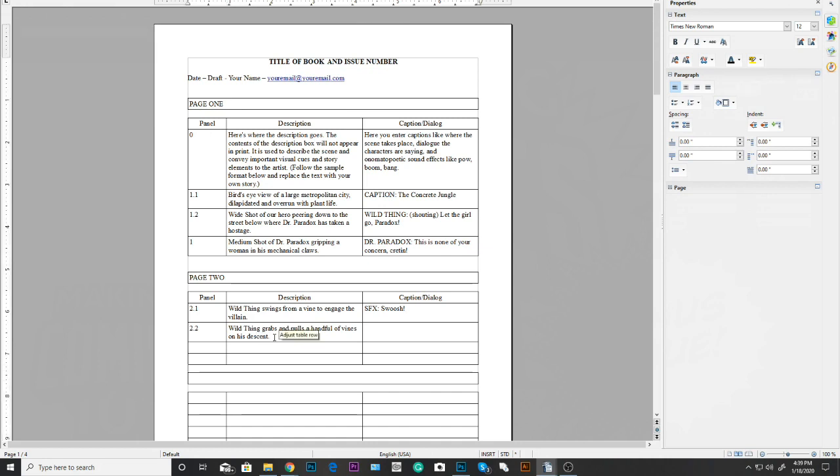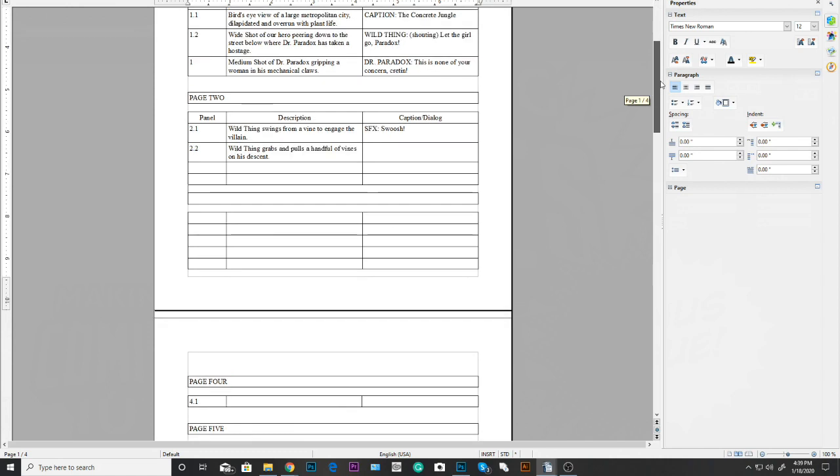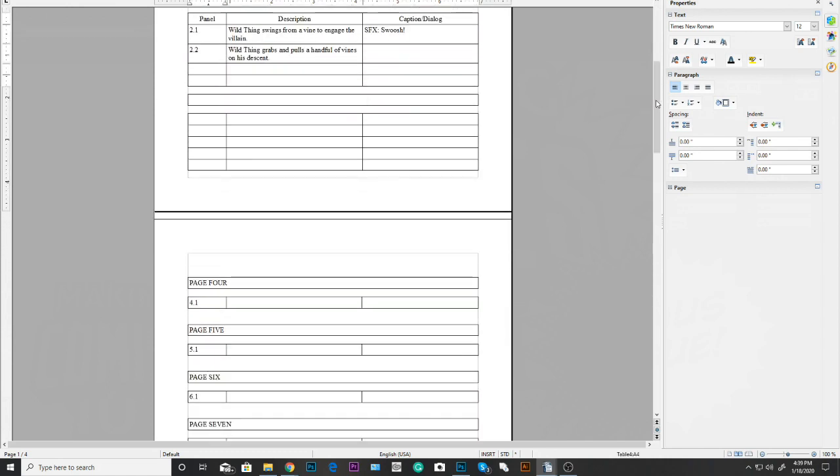But again, I want to leave this up to my own interpretation when I start laying all this stuff out. So in page 2, panel 2, there's not going to be any dialogue or any captions, so I'm just going to leave that blank, and I'm going to move on to page 2, panel 3. I don't know why I put the wrong number there, but anyway.